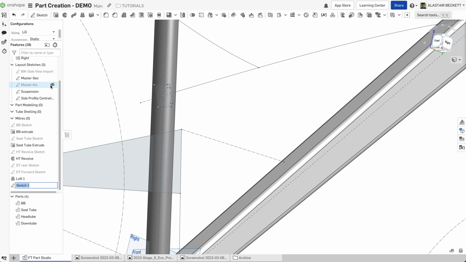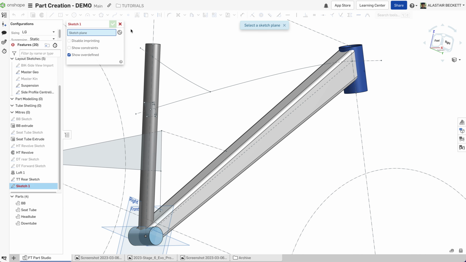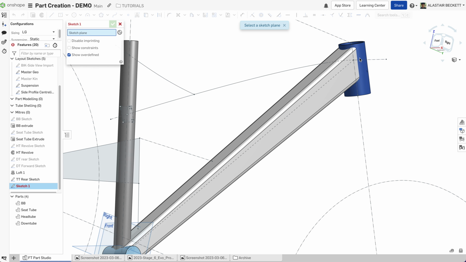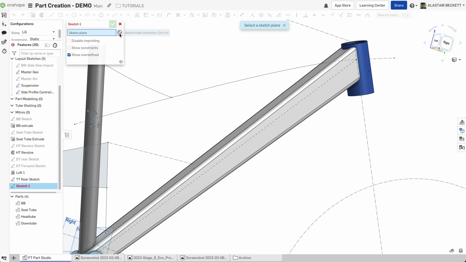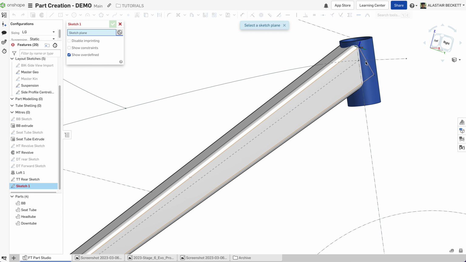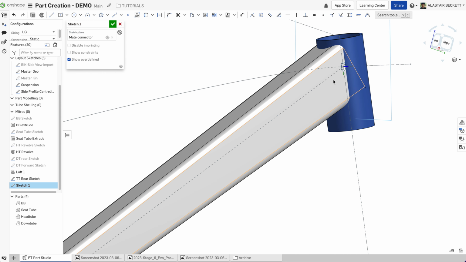That's top tube. Well, again, it's always good, it's a bit laborious, but it's worth naming as you go, because if you ever need to make a change, sometimes you can get lost in just sketch 1, 2, 3, 4, 5. It's nice if they've got a name. So we'll call it top tube rear sketch. And again, next thing is, if you're trying to find that mate connector and it doesn't come up, it's because you haven't selected this. So make sure you click on that, and then they should pop up. So that's what we want there.